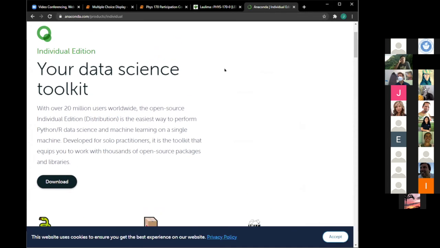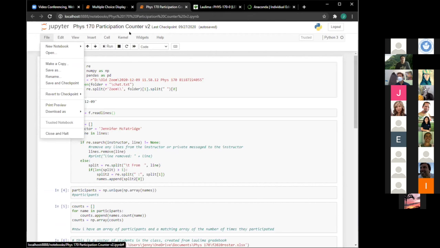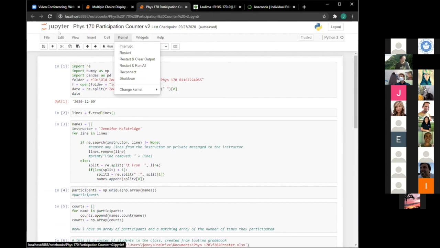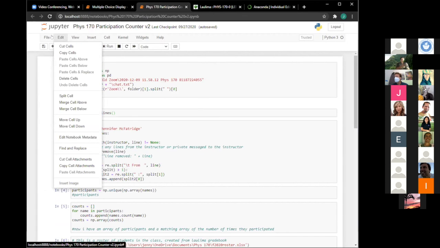So I use Jupyter Notebook. Okay, so you'll see that as a Jupyter Notebook. I can actually save it as a regular Python file too.